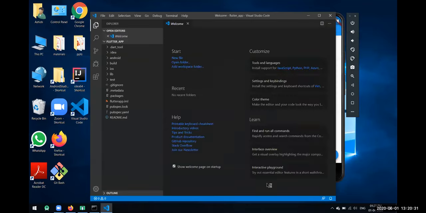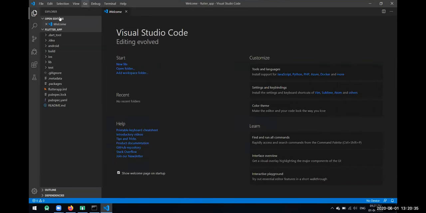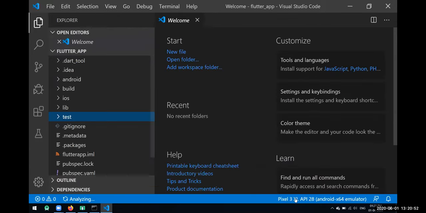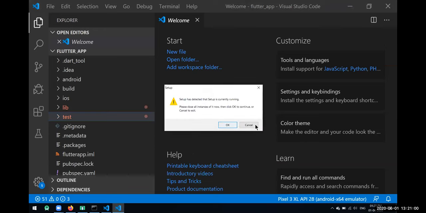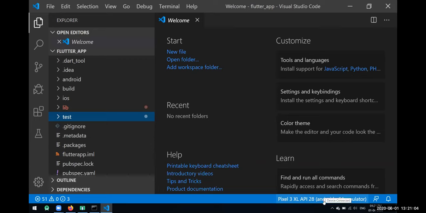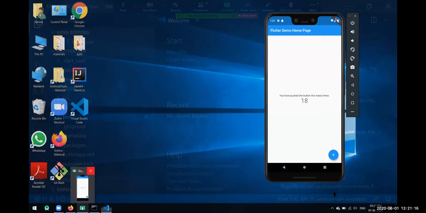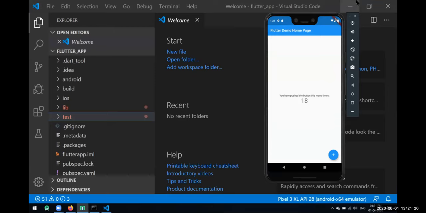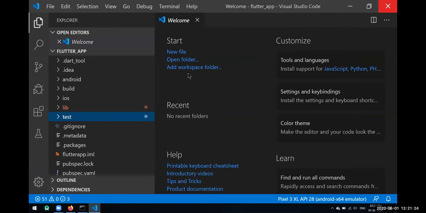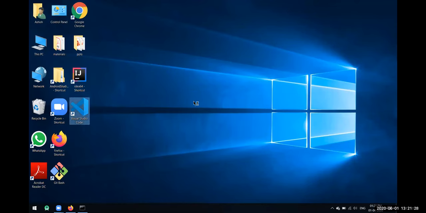See, once you open this, you'll get this whole project over here. See down here, I can zoom it. I'm showing. See down here, you have this device section. The emulator was already running. That's why it's detected. Otherwise, if I close the emulator, here you'll get the emulator part, okay? You can build an emulator from here. In Android Studio, we had another kind of process. Okay, if I don't have an emulator, I'll close this. It will go away from here. And I'll show you how to open up your emulator from this VS Code. Okay, let's close VS Code and restart it.